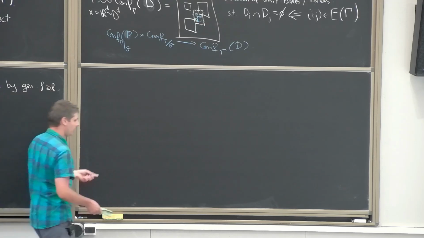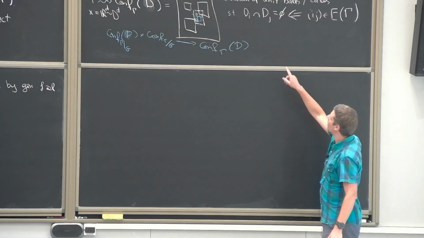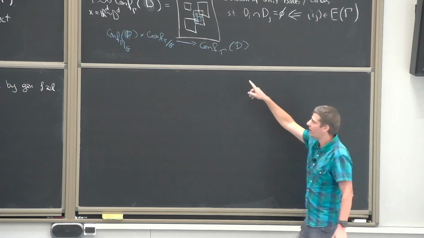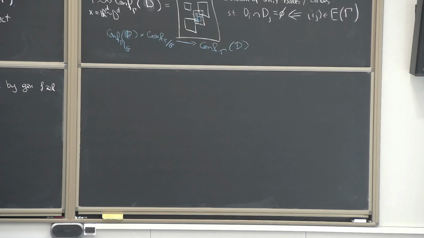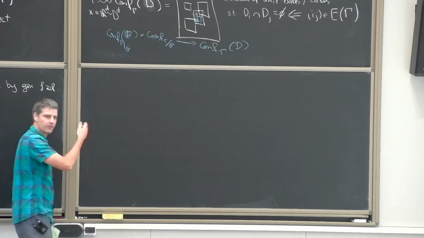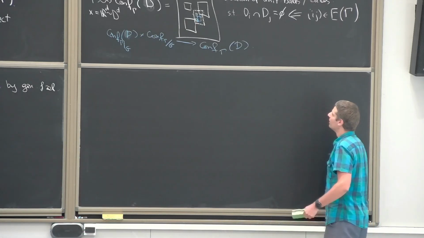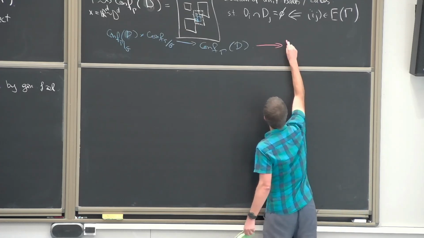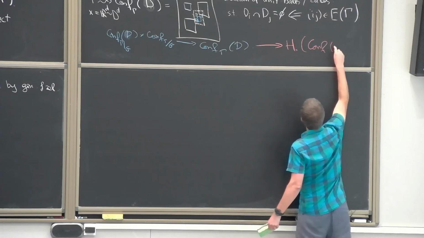Okay, so one more thing for this story: these are topological spaces, and I gave you the definition only for vector spaces. So in order to come back to the category of vector spaces, you have to make some functor, the monoidal functor. So what else do you have to do? You have to take the homology of those configuration spaces.